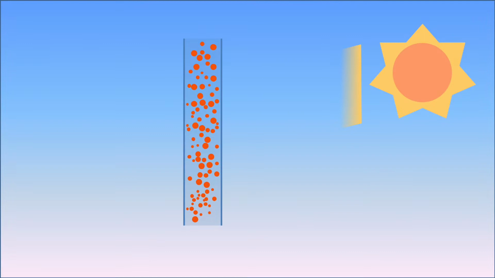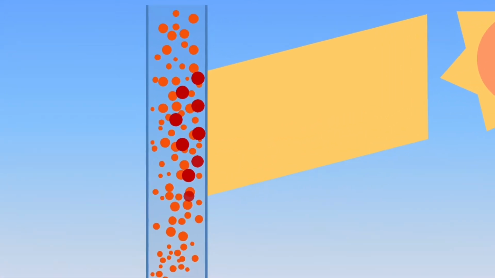Your window is the interface of the sun's energy flowing into your home when the sun is out and flowing back out when it's not there. Some light will be reflected when it strikes the glass. The more oblique the angle, the less intense it will be, and the more that will be reflected. What is not reflected will radiate through the glazing. This depends on its clarity and thickness.